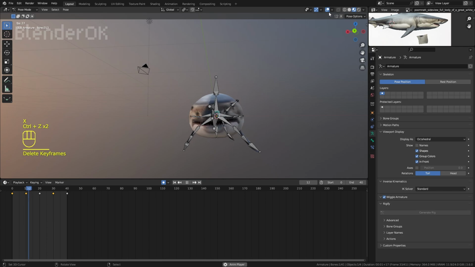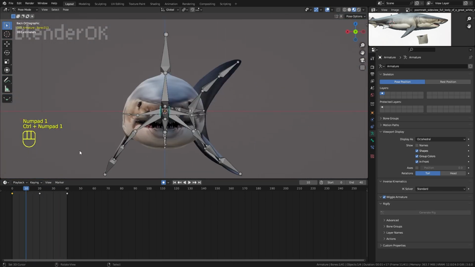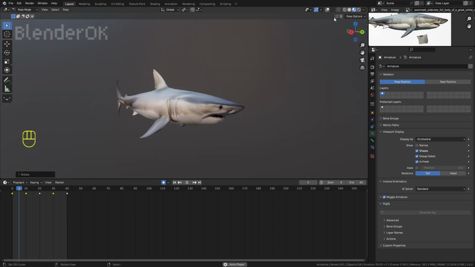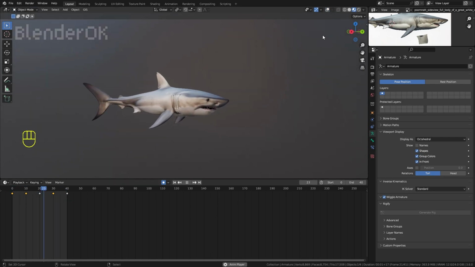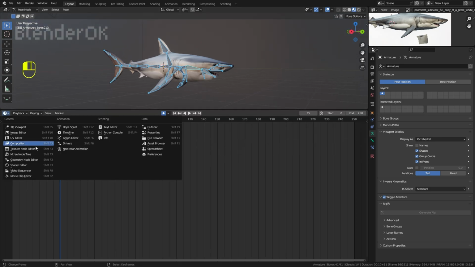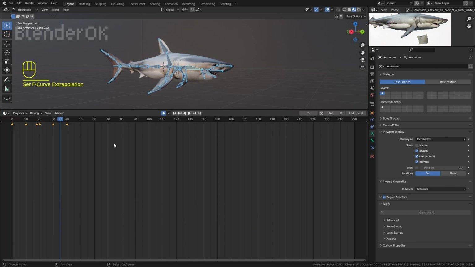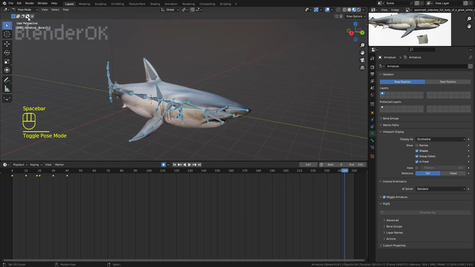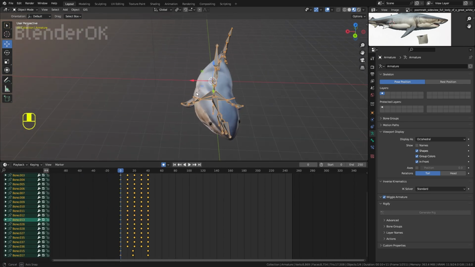Now I rotate its head a little bit, but too much is too funny, so just a little bit. Now I go to graph editor, type in make cyclic, so now it will loop in every frame, just looping the same animation over and over again.